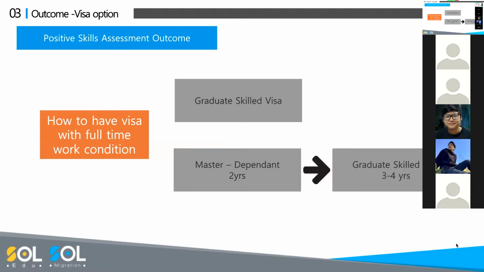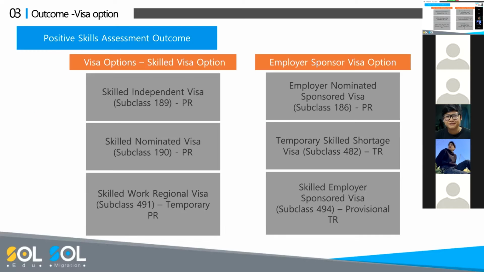Previous slide, sorry. So if you have received a positive outcome from your EA skill assessment, you definitely have 6 different visa options. This is a visa option. It doesn't mean you can apply and be granted the visa; you have just passed the skill assessment. So based on your skill assessment, you can prepare and try to meet the other requirements of each visa sector. Then you can finally have a chance to apply for the visa.